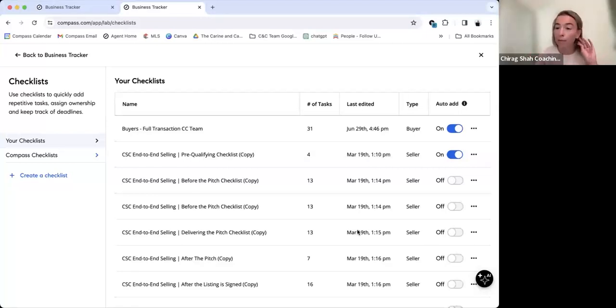But I can't figure out, and I'm going to figure it out because now I'm fixated on this, how can we have all of these auto add? Why can't I just have 8 different checklists, because they're separated out from nurturing and whatnot, by the different stage, and have them all auto add in the order that I want them to, so that I end up with the 130 tasks?